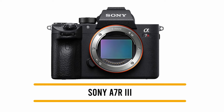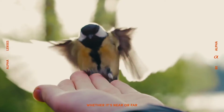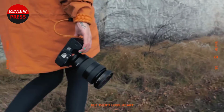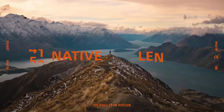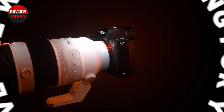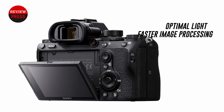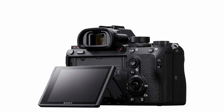Number 5. Sony A7 III. This is probably the best Sony Alpha camera today. This camera has good ISO characteristics and excellent noise reduction functions. Raising ISO values up to 32,000, the photographer can get images with a moderate amount of digital noise. The maximum value is ISO 102,400, but I do not recommend you select it when working under normal conditions. In this case, you are guaranteed to get poor quality pictures.